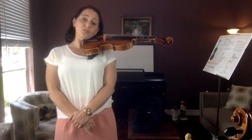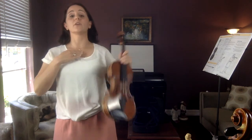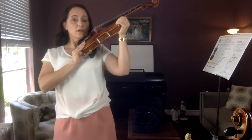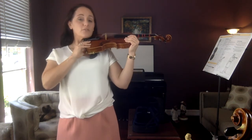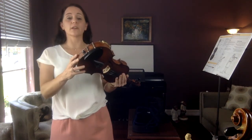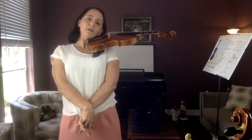It should not pinch. It should not hurt. If you take this away and you get a big red spot right here, you're very likely going too high up here, and this part of your instrument is hitting you. That could be one of the problems. There are many different things that could be going wrong with this. So just kind of play with the shoulder rest. Make sure this is going over your shoulder, and you can let go.